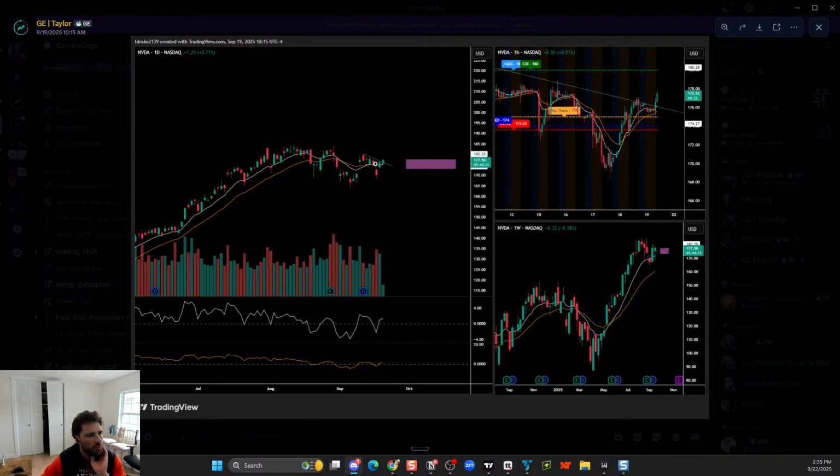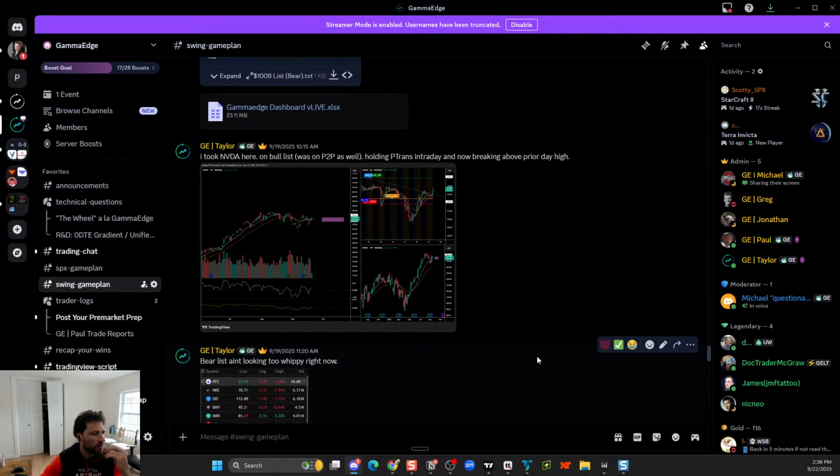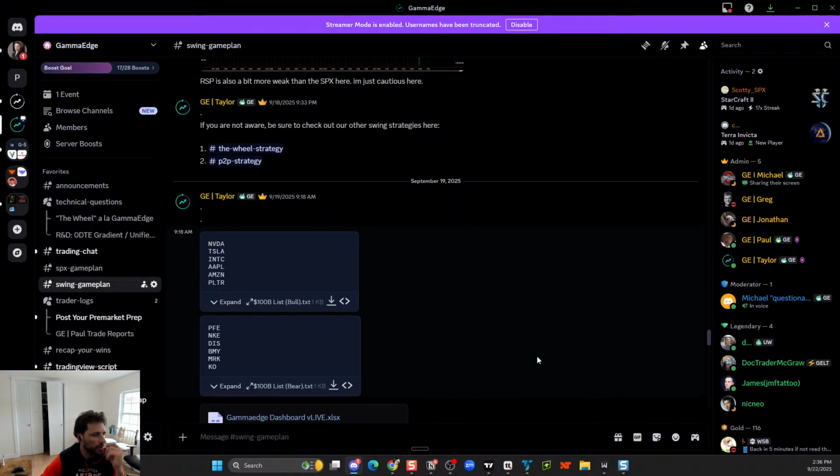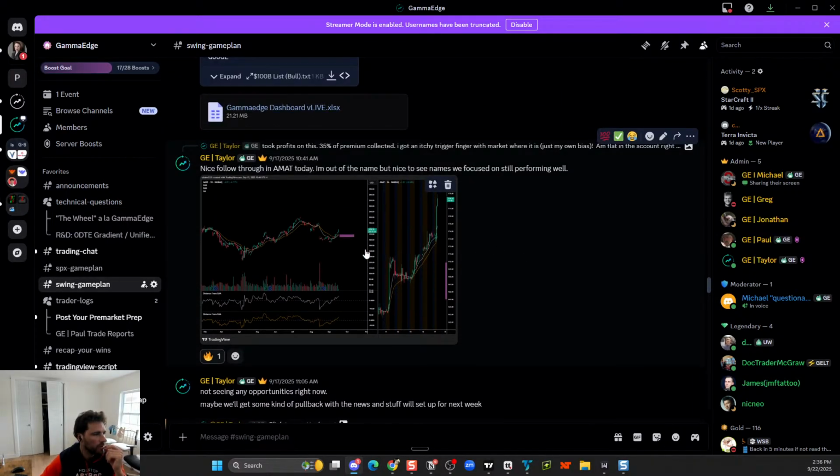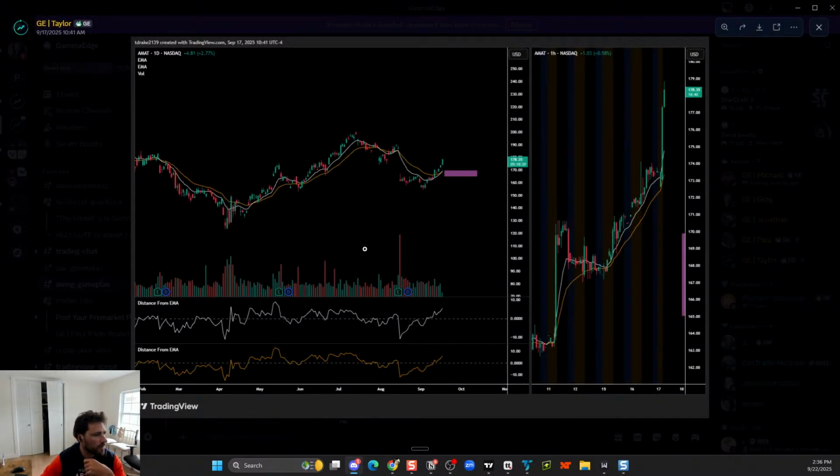Reason being is it broke above prior day high, which is criteria for me to enter, and then it's above P-trans. We can see Friday it perfectly held P-trans, breaking up a prior day high, room up higher for it to move. So easy risk to reward trade there. And I just sold some premium below and just letting that melt away now. Other examples: every trade I do is posted in this channel.